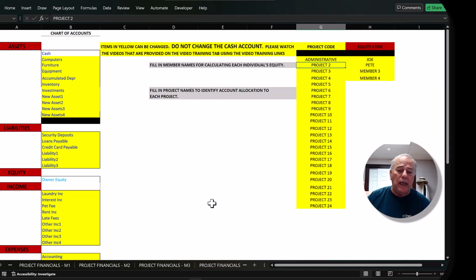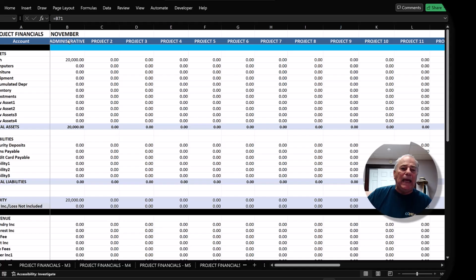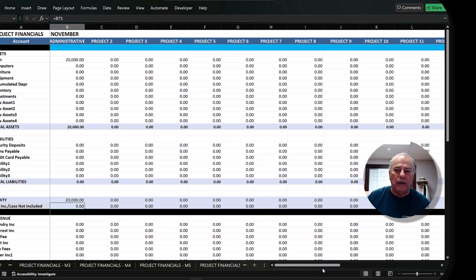But let's say you've got 10 projects and you don't necessarily want to see 11 through 24, which are empty. If we go to the projects, you can see at the top of the projects, each project is in a column, so that let's say you have 10 projects going, okay?